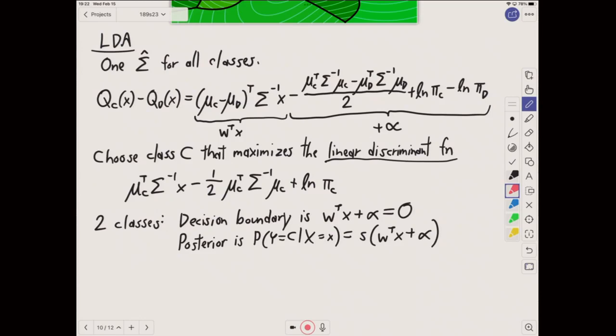By the way, there's one tiny note that I want to make, which is that in this linear discriminant function, there is one rather expensive computation, which is here, computing sigma inverse times mu c, essentially, is what you're doing. That is solving a system of linear equations. But you only have to do it once for each class. And note that exactly the same expression is there. So you don't have to compute it twice, just compute it once. That's going to be the most expensive part of this computation. And so do that once and reuse the result over and over again.